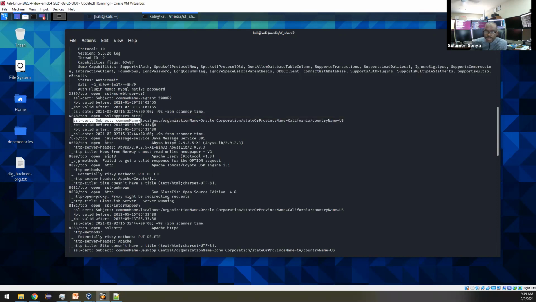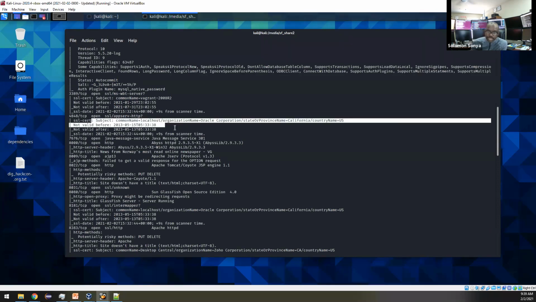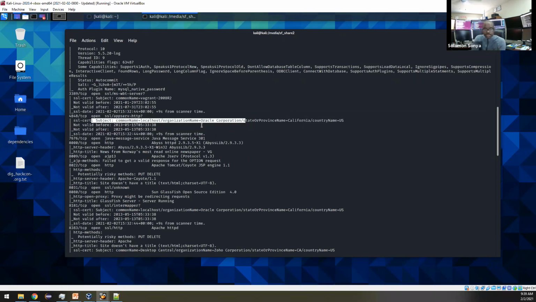Now, it's encrypted because I see an SSL certificate, a website most likely, belonging to Oracle. So interesting, which apps might be running there. And even as I'm seeing some of these, we're curious. We could use our browser and say, okay, what is on port 4848? Let's do that and see. I'm curious myself.